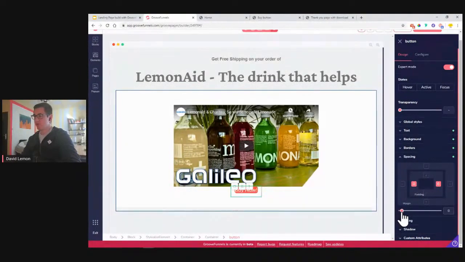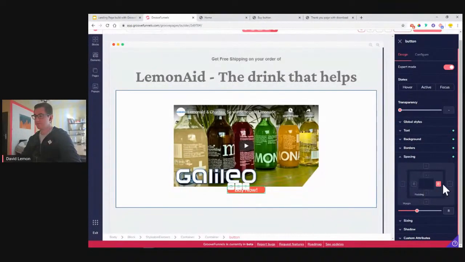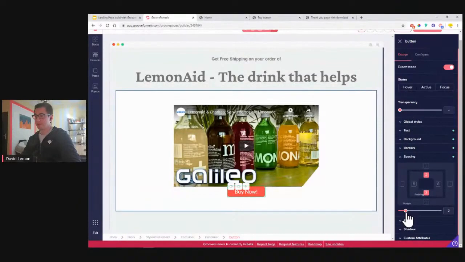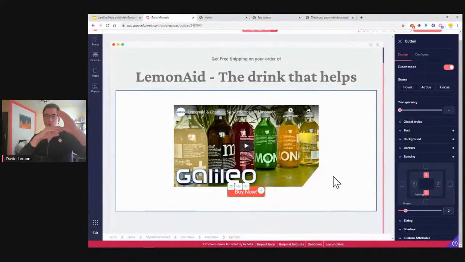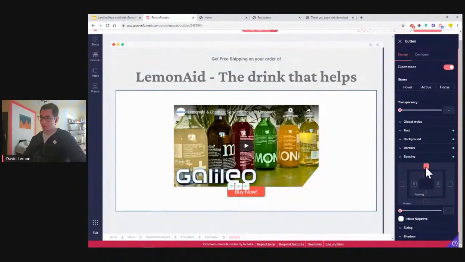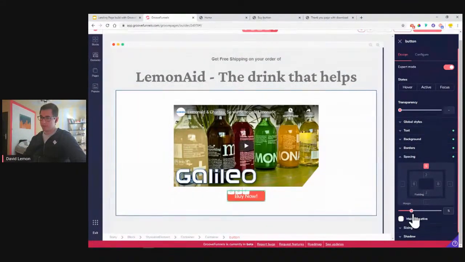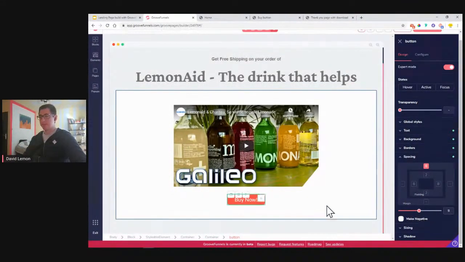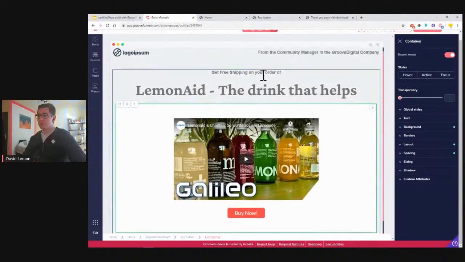So we have 2 from top and bottom, and then we have 4. I want to make it a bit bigger, like this, to be 8. And then on the top and bottom, I want to make sure it is 2. Perfect. To move it a bit lower from the video, now we have them both together. To move it a bit down, I will just adjust the margin while we are here in the same option menu, like this, and then basically we're good to go.